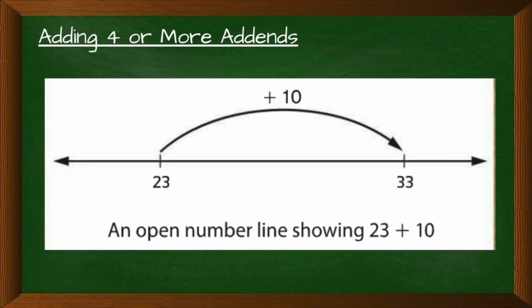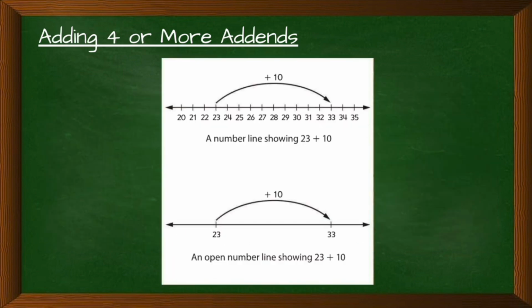Now this is an open number line. What do you notice is different about this one? What I see is that the open number line doesn't count by ones. In fact, it doesn't seem to count by anything at all. It's open. But it still shows the same idea. We can start at 23, and then if we add 10, well, 23 and 10 makes 33. And so the open number line is the tool we're going to use today. I have an example for you over here on my computer, so let's go ahead and boot it up.